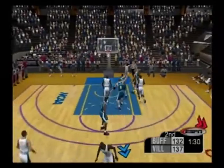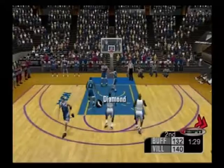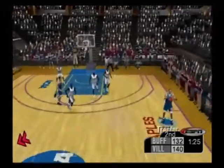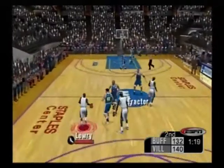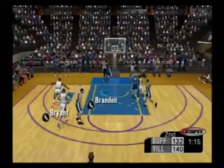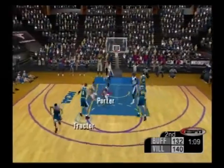The Villanova Wildcats. And they're hot. 16 of the last 20 points. The Bulls are down by 8 with the ball. Zero. Bricked it on the long three. Oh, cleaning the glass, Mike. What a great defensive board. Trailing in the second half, you've really got to play hard and go after rebounds just like that.